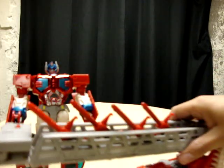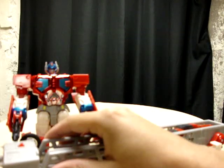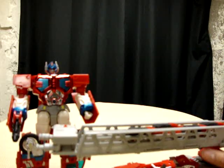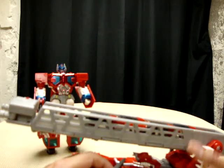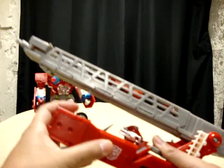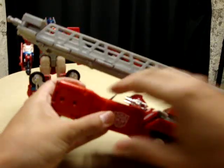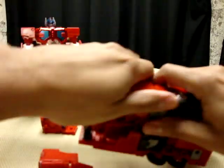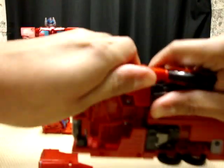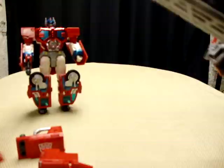So now you want to take this part — just clip all these back down. I'll leave these out for now actually. Let's move Optimus off to the side. Basically you want to take this and just take it apart. Let's move the camera back down here so you can see what I'm doing. You just want to take these bits apart — you got to be brutal with these parts because they're pegged in good. Just rip them off.